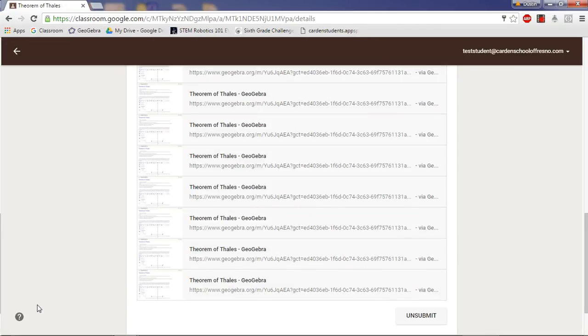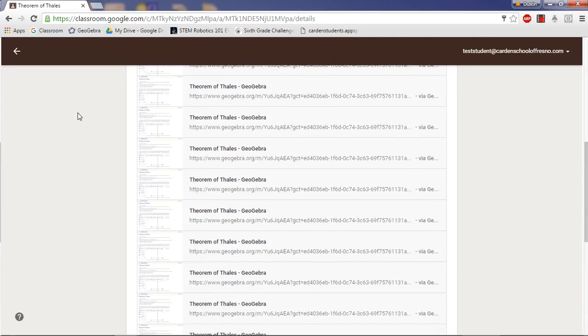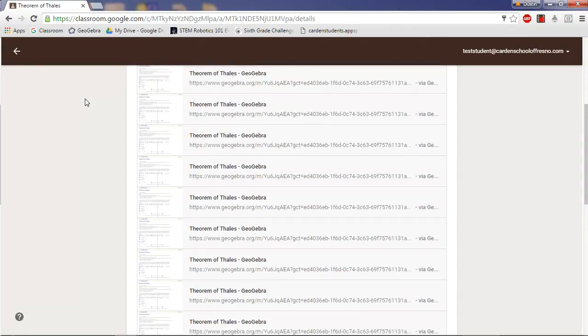I know that's a pain. I really wish it worked smoother than that. Hopefully they come up with a fix soon, but right now this bottom one here is the one that you've turned in. You can see that it's been submitted. You could unsubmit it if you wanted to change your work, but don't do that. Now, it's very important, make sure you're all the way done with your worksheet before you delete those last two things. I know this is inconvenient.